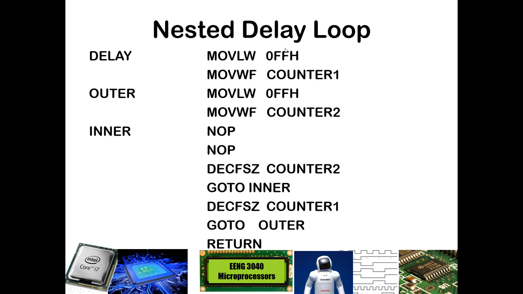In this case, we're going to load 0xFF into W and put that into counter 1, which is our counter for the outer loop. Then within the inner loop, we're going to load up another 0xFF and put that into counter 2. Inside of the inner loop, we're going to have a NOP, another NOP, and keep decrementing counter 2, going back to inner until counter 2 gets back to 0. Then we decrement counter 1, go back to the outer loop reloading counter 2 each time, until counter 1 gets all the way to 0.